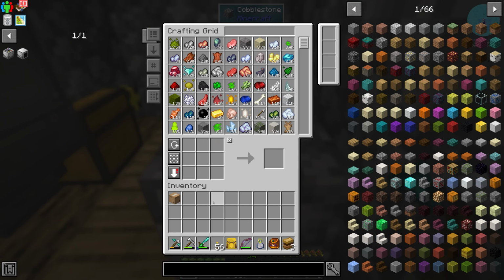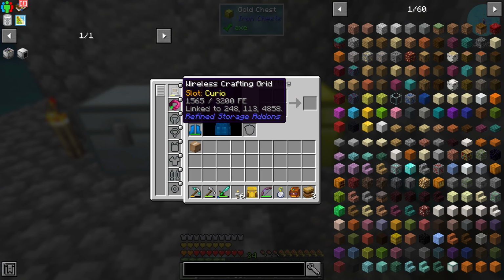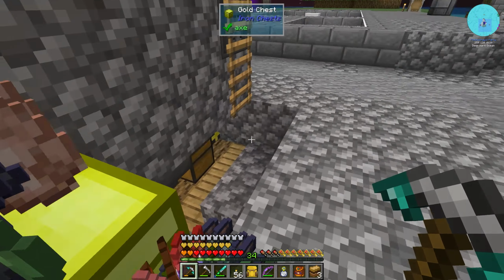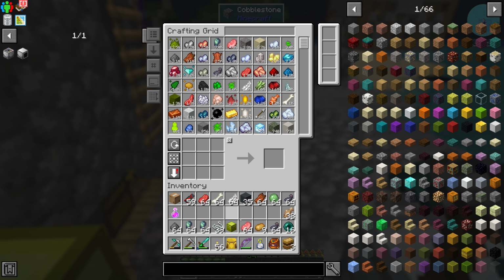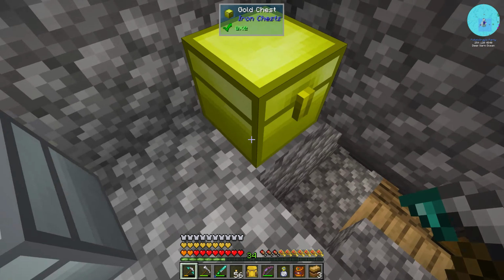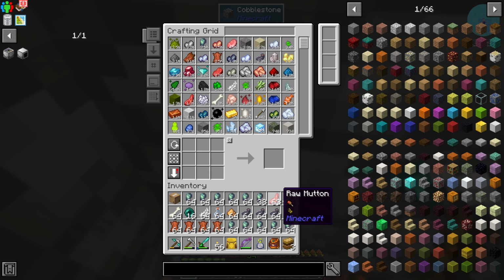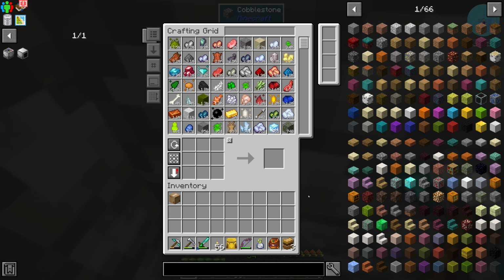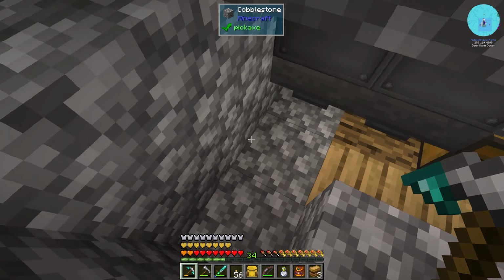I don't know if the wireless crafting grid works off of the stack amount, but rather just that you've made a transfer, which is how I believe that it works. You just need to have made a transfer regardless of the item amount, and that's what uses the energy.